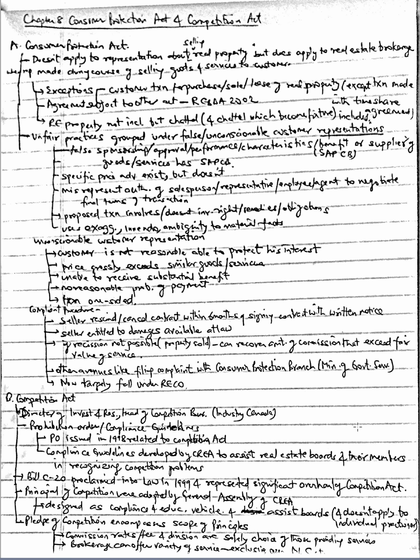So in this chapter, we're going to talk about the Competition Act, which applies to the activities of real estate brokerage. We'll identify representations that could be in violation of the Consumer Protection Act. Explain the various remedies for the customer under the Consumer Protection Act and the consequences of the violation of the Act. Demonstrate a knowledge of how brokerages must conduct their business in compliance with prohibitions against unfair competition and price fixing. Identify and discuss very specific provisions in the Competition Act that directly relate to false and misleading advertising, and describe the requirements of the Canadian anti-spam legislation as it relates to registered advertising and marketing.